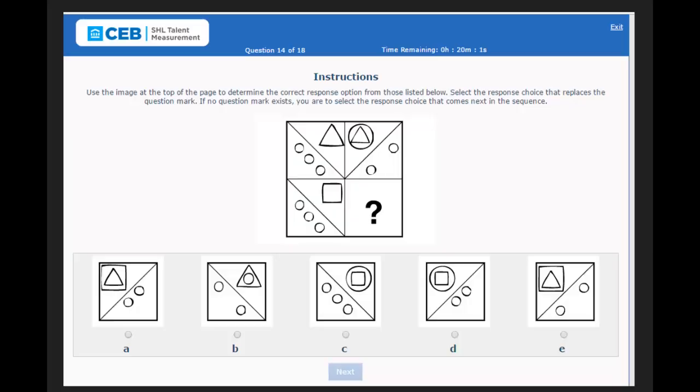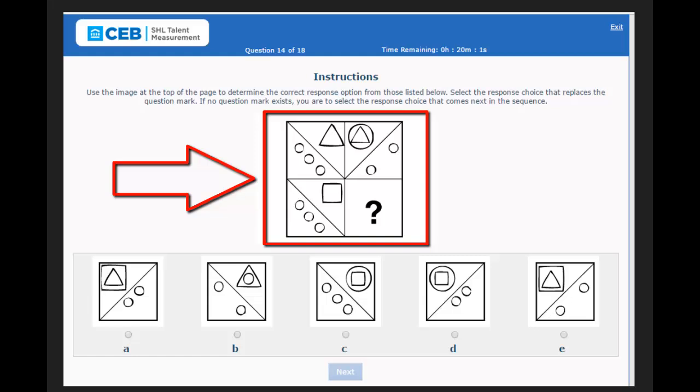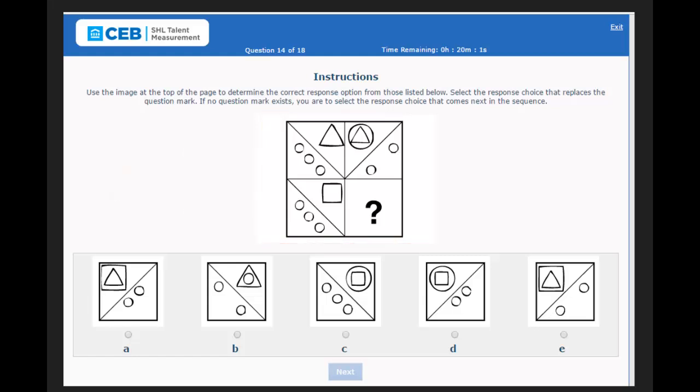Now moving on to the next task, we see here again we have a sophisticated square frame. The same way it happened a couple of tasks before, the square frame is divided further into 4 sub-square regions inside, and each sub-square region is further divided into 2 sub-triangular regions. The pattern in this particular case can be seen if we divide the square frame into 2 halves, and we can see there is a mirroring symmetry between the right hand side and the left hand side.